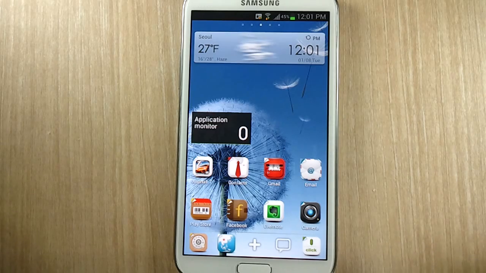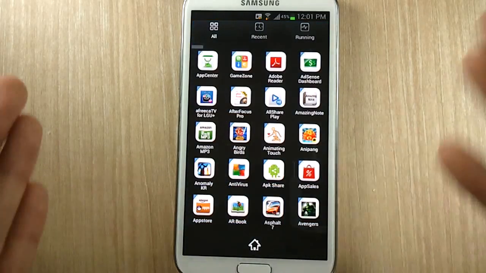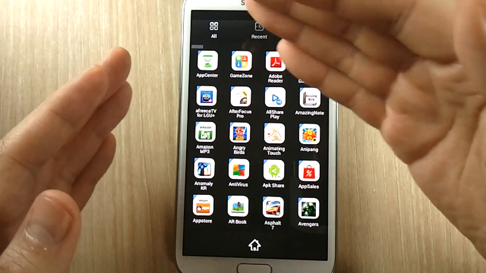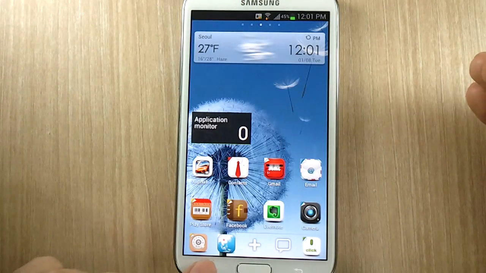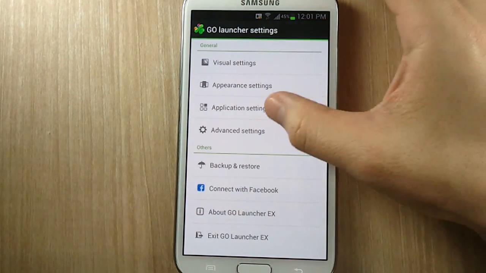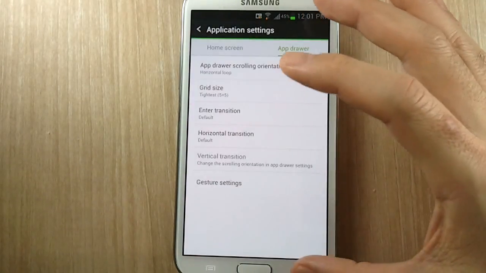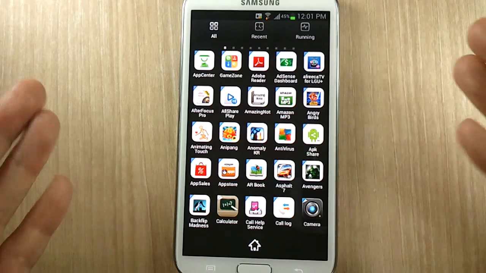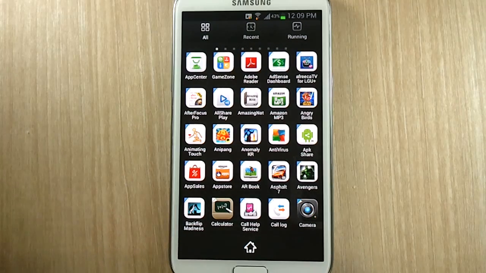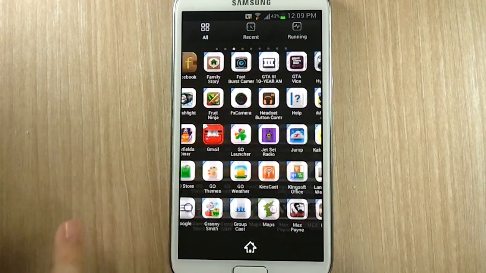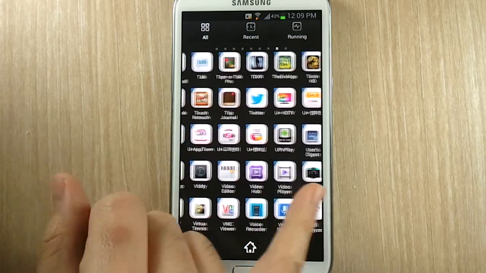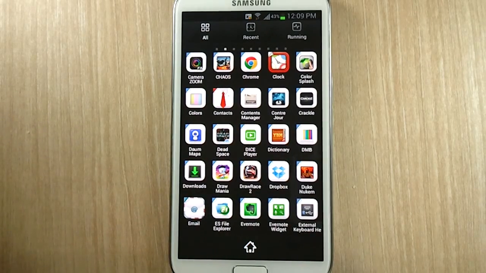A couple of other things worth mentioning is that when you go to the app drawer in TouchWiz, you're normally seeing 5x5 rows of icons. So if you like that, you could change that. Just go to Preferences, Application Settings, App Drawer, and change the grid size to 5x5. Now it should look like what you're used to seeing in TouchWiz. One thing you'll notice that you don't like about Go Launcher is that in App Drawer, the icons don't transition as smoothly, and I really don't see why it needs to be this way, so hopefully they'll update this in the future.